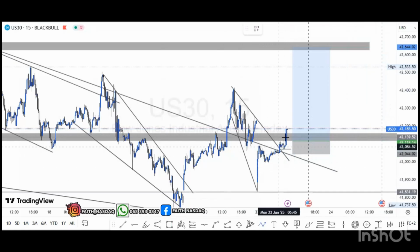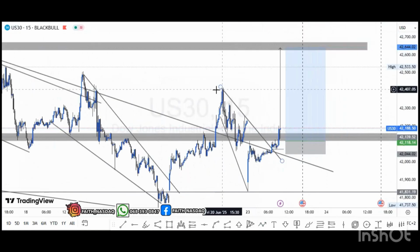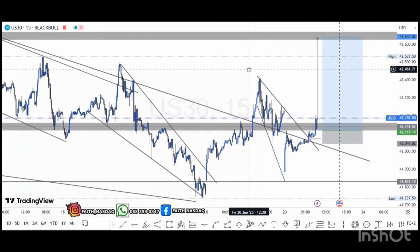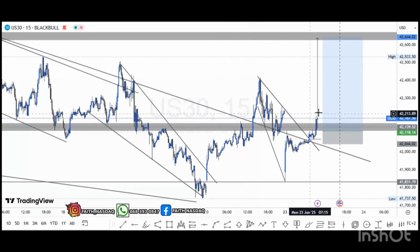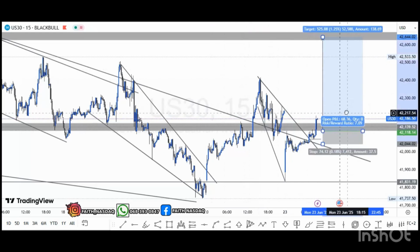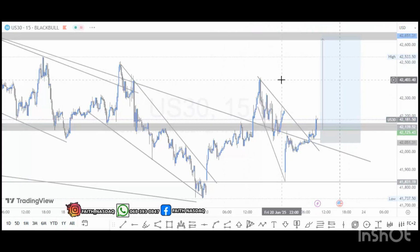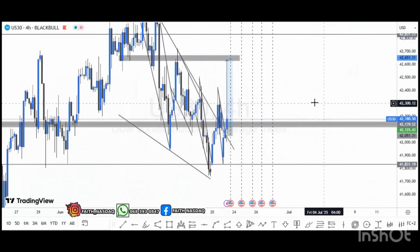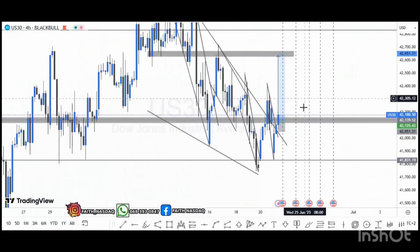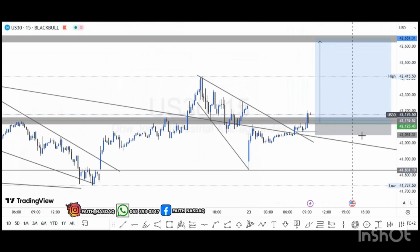You understand? The breakout, the retest, and the chances of the market starting to push to the top are very high, because now I'm above that certain strong zone. The market is actually talking to you, understand? So you need to follow that and go with it, understand? So you can see how I can see the USDT side. I'm seeing more buying opportunities on this, man. Understand? So this week, if I switch to my 4 hour time frame, you can see that this week we are looking for more buying opportunities. Understand?